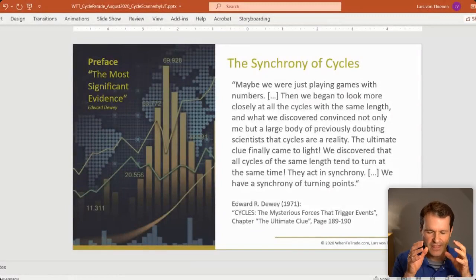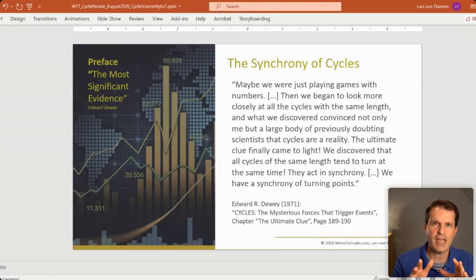So, and I always refer to that. It's often phrased as cycles within cycles, but in this specific view, it means that if you look at different markets, like different indices, cycles with the same length come into alignment. Alignment means they are going with the same phase. In most cases, even if you see the same length, they are out of phase.